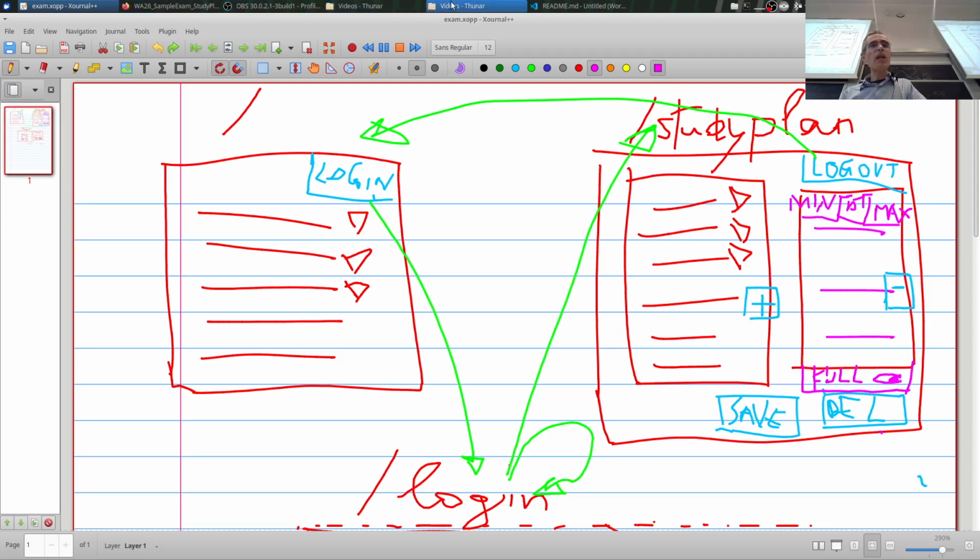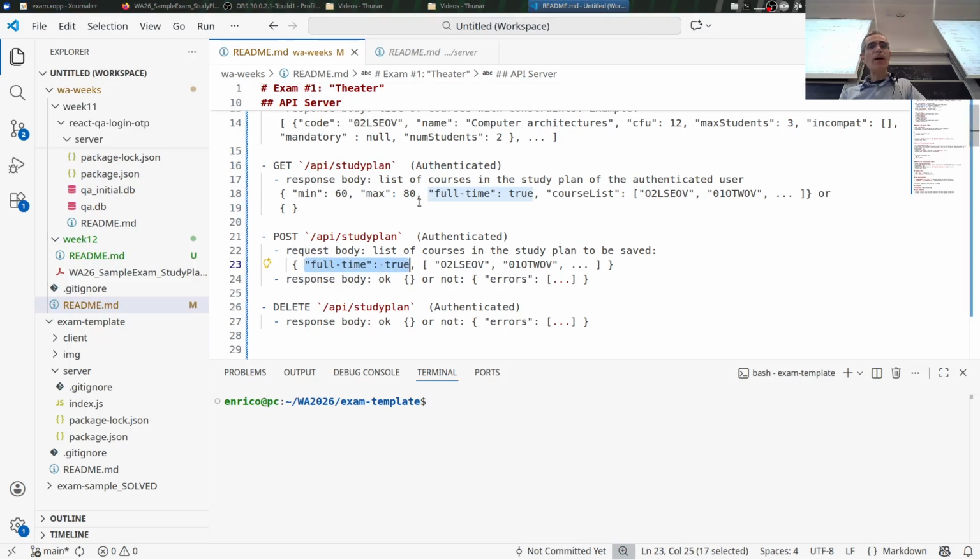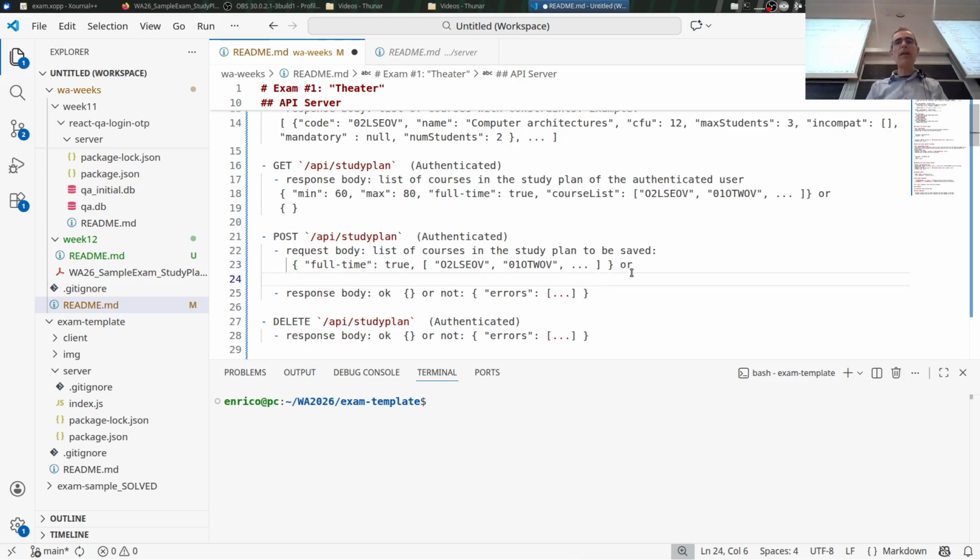I must tell you, I would say we can even make this part optional, okay? Let's try to write it, just as an example. I'm programming together with you.